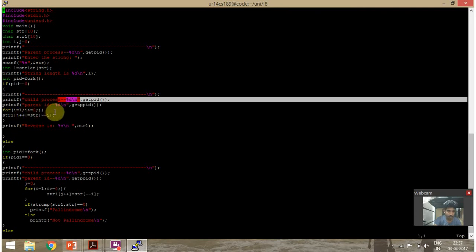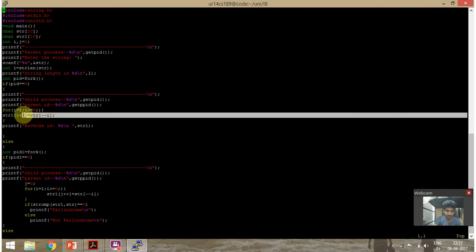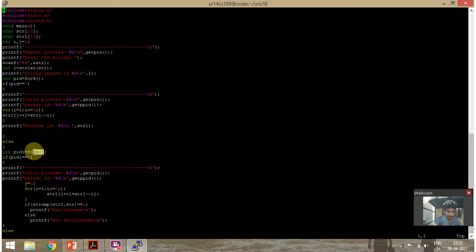Using the loop, we check whether the given string is being reversed or not. Else, using the fork function, we check whether it is a parent or not.